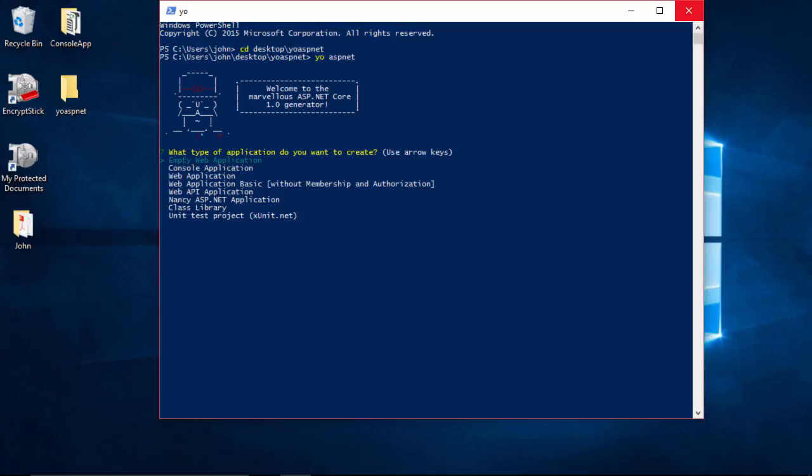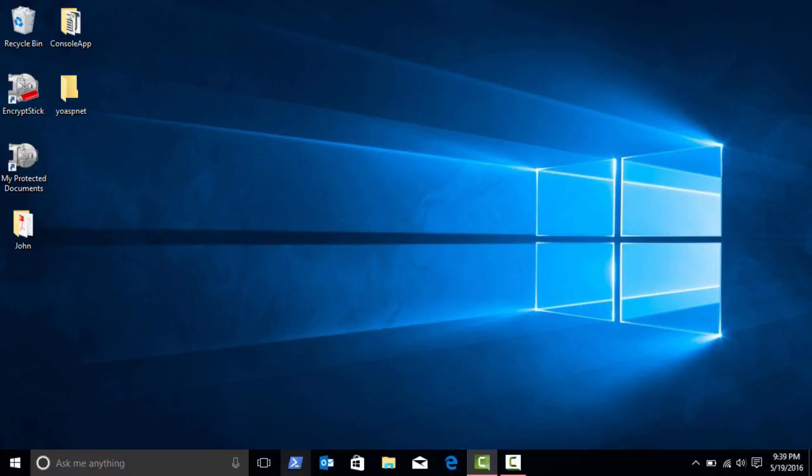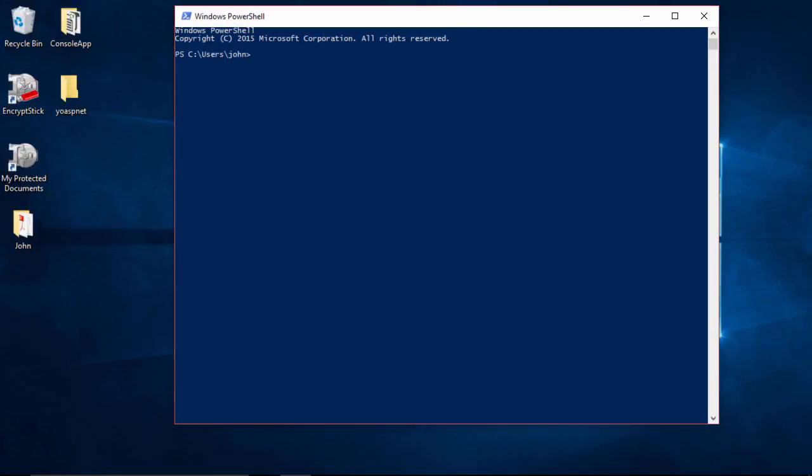So what we can do is exit out of this. If you ever get into that lockup with the Yeoman generator on Windows 10, you can go back to that directory. Let's go to the yo aspnet folder. That's the folder. And then you can just type yo, because it's known for the inquirer.js and the Yeoman dependencies that sometimes that generator will lock up. You can type yo. To bypass that, just select the ASP.NET generator.